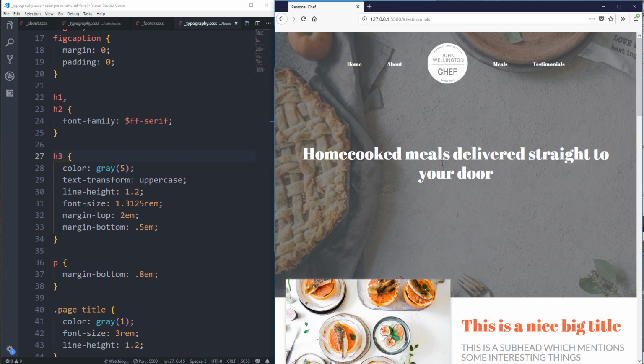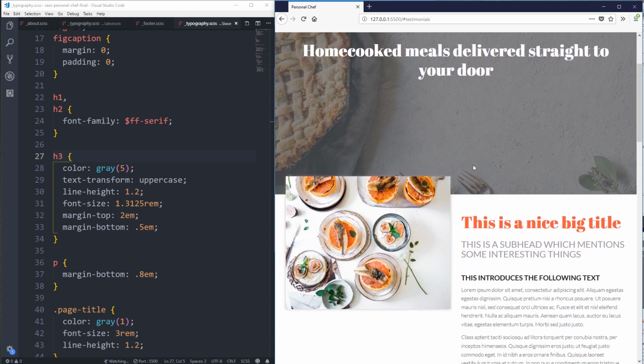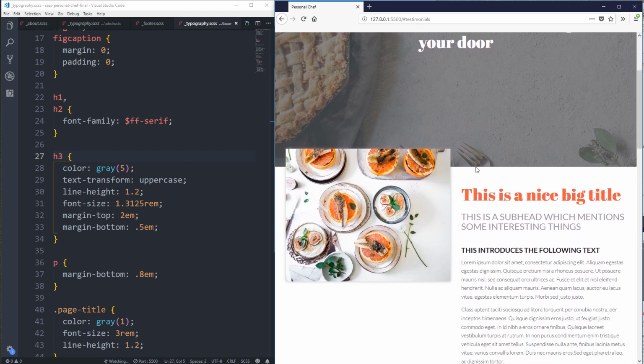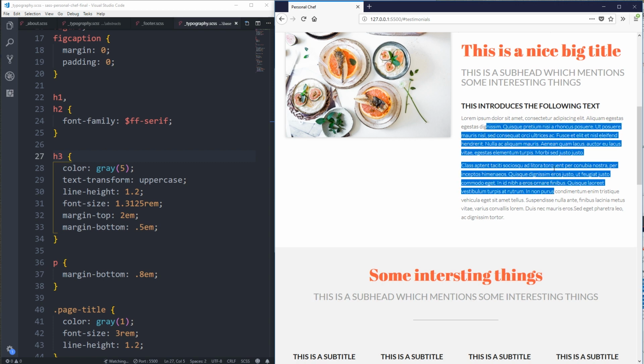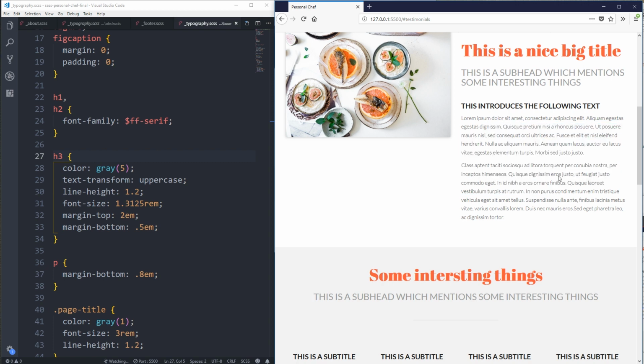Now the question is, which screen size do we want to fix our font sizes at? I think I'm going to do it at the small, quote unquote small one, because I definitely want this font size to get bigger early on, because it's a little bit small. I think it's going to work well on phones, but as soon as you get to a tablet, I think we could afford to go up into a larger screen size, or even a big phone these days, because I did it at a pretty small media query.